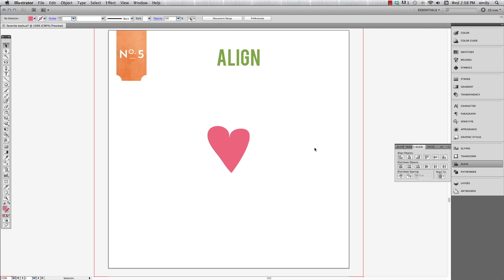So there you go, you guys, my top 5 favorite tricks and techniques that I use in Illustrator. Almost every single time I open Illustrator, I'm using probably all 5 of these for pretty much everything I make. So hopefully those are helpful. Maybe you learned a new trick or two.